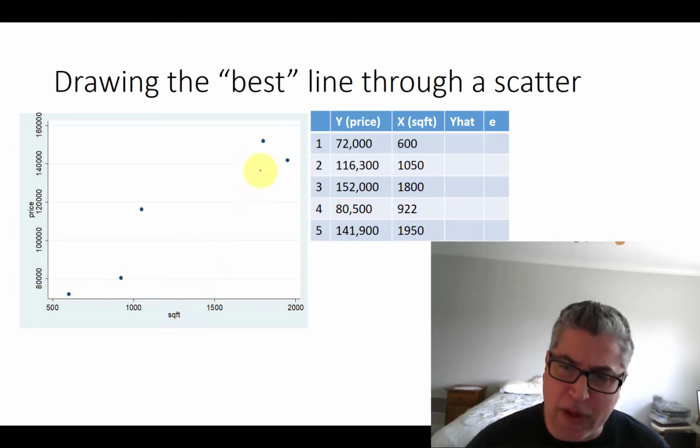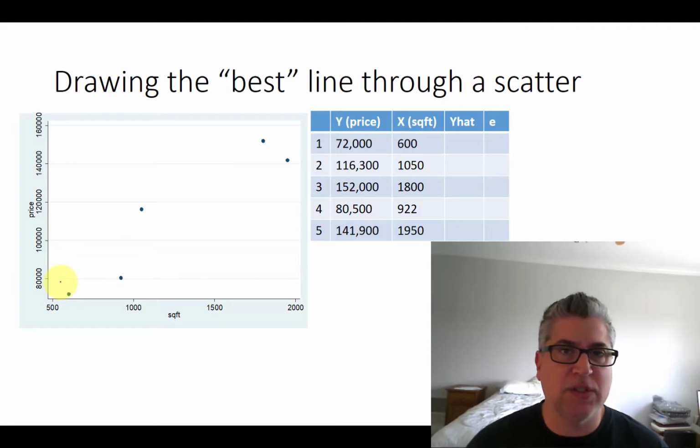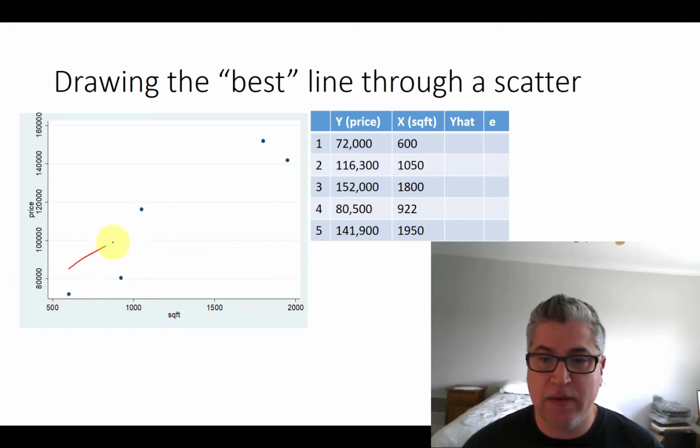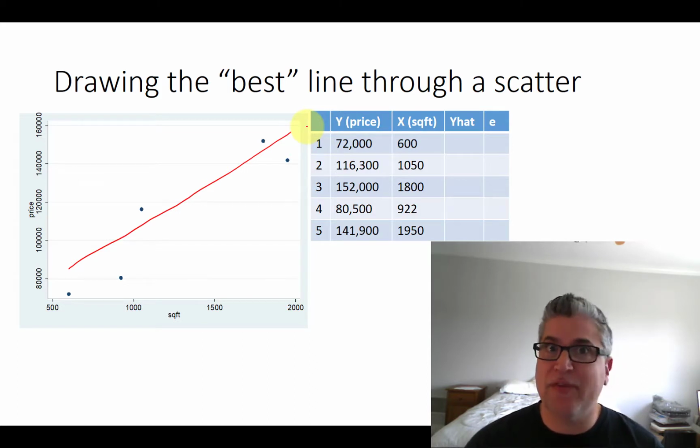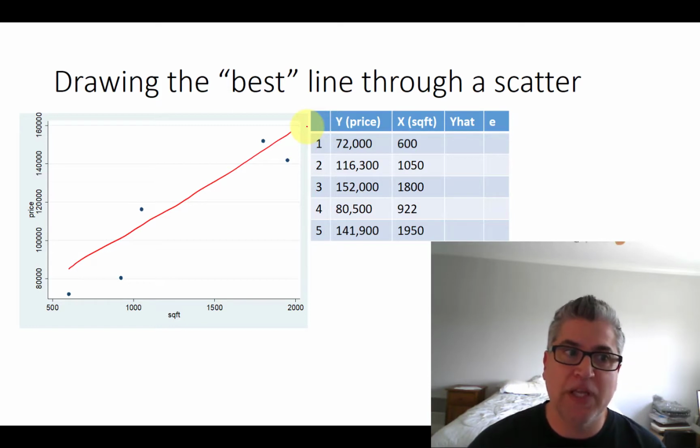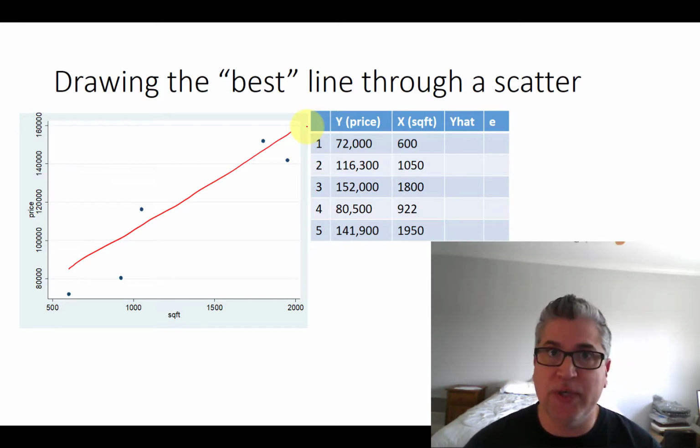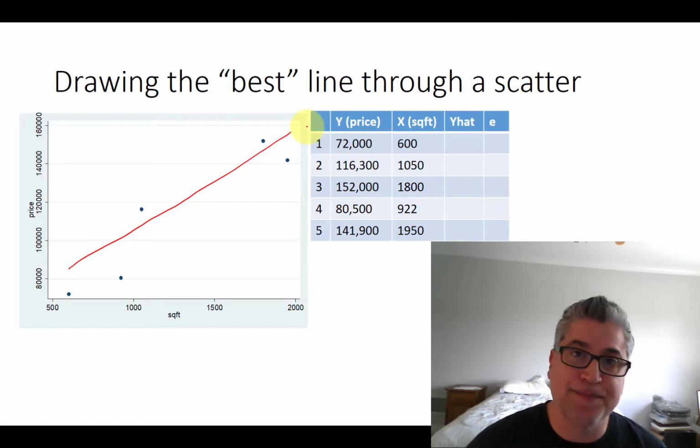And so pick the best one of all of those, the one that has the smallest sum of squared residuals. And that's it. That's your regression analysis. Now, no one would want to do this by hand, but thankfully a computer can do it for us. So it's probably a good time to switch over to Excel and show you how it's done in practice.